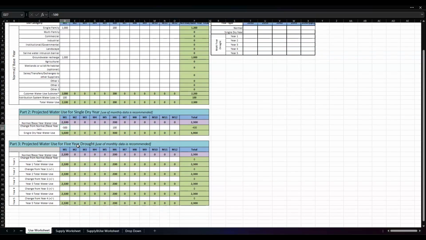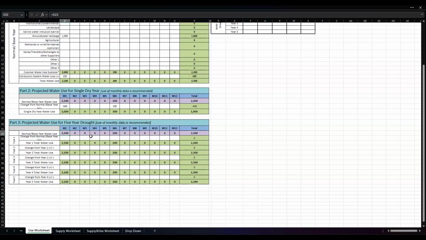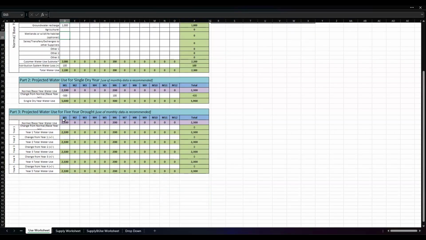All right. And then moving on to part 3, your row at the top is going to take from your use table as well. I mean, from your part 1, so this row right here. If you want to change this row, you're going to want to change your values up here because it's going to take from there automatically.